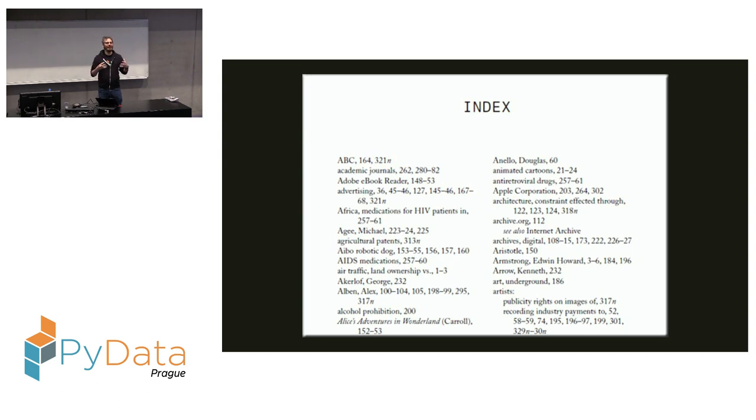And there are several key things that are happening in that picture. You have a list of words, and for each word, you have a list of pages where that word occurs. And more importantly, the list of words is sorted so that you can easily find the word that you're looking for. And the list of pages is sorted as well. So if I gave you a book with two of these at the back, one for places and one for people, would you be able to find me a page that has person A and place X?